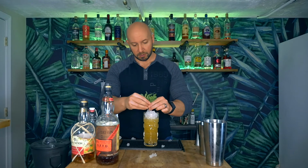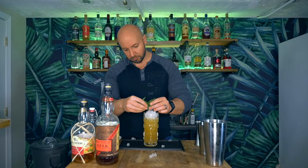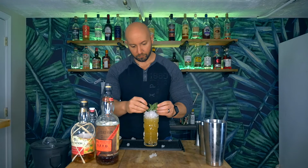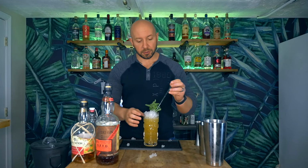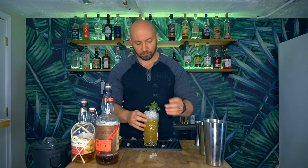For a garnish, we're gonna go nice and simple and just a little mint sprig. Make sure to give it a whack to wake it up. Place it right in the back here. Don't forget your straw. And there you have it, Jason Alexander's Reanimator. Let's give it a try.